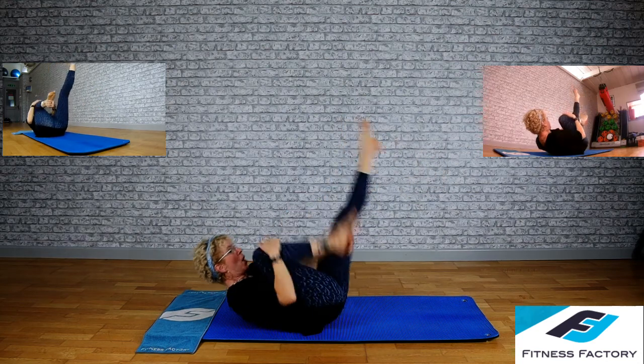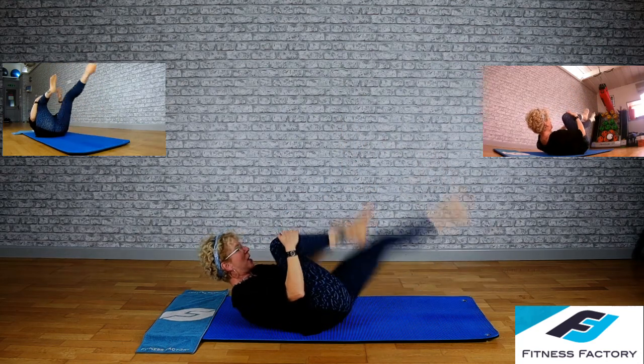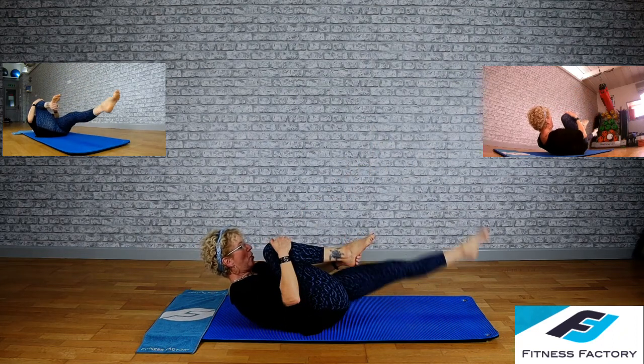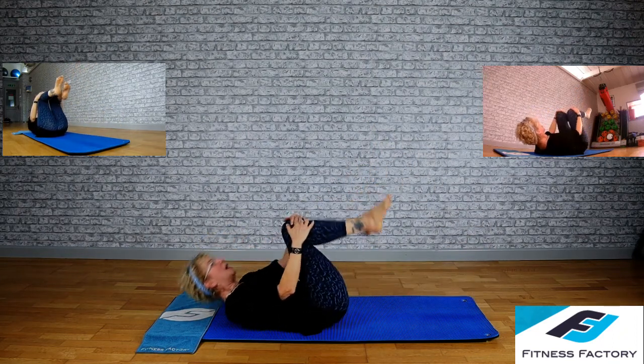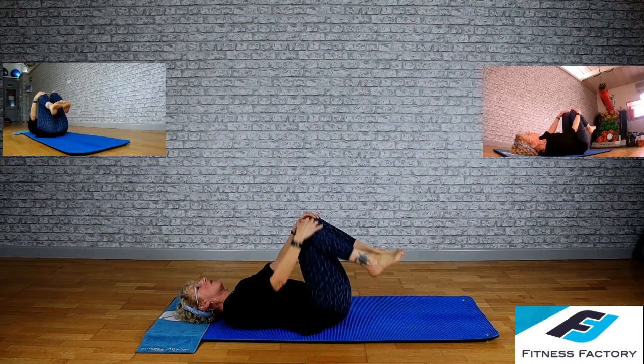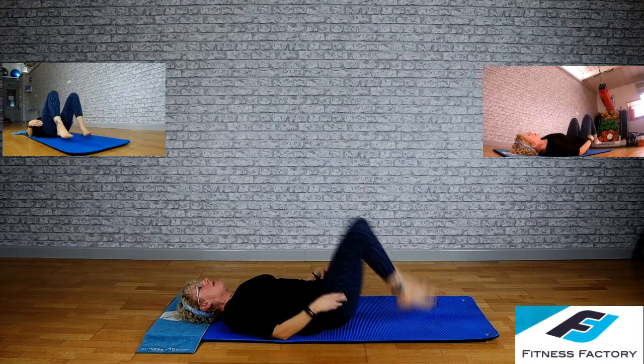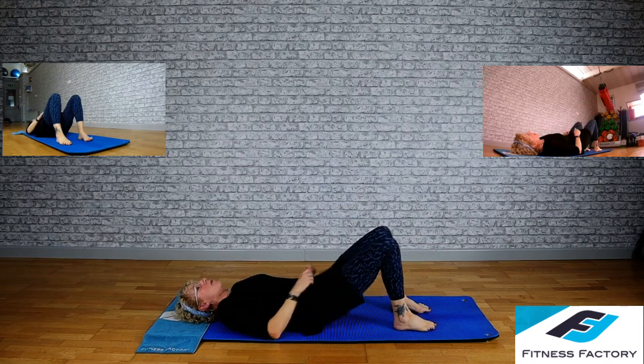Oh, that feels good. Pull in and stretch. Pull in and stretch. Inhale, swap, pull in and stretch. And bring it down. Another little rock side to side. Okay, now we're gonna go into shoulder bridge. So bring your feet down to the mat. Feet hip width apart, flatten the mat.